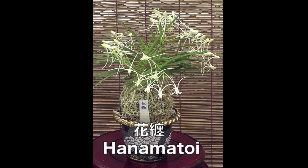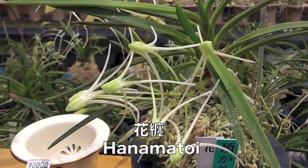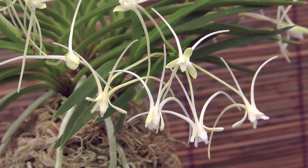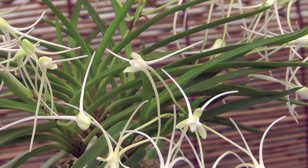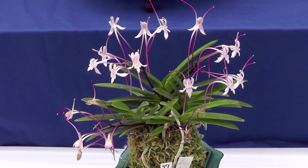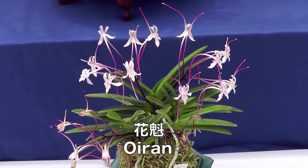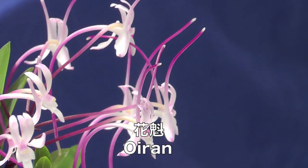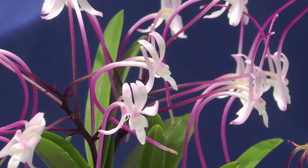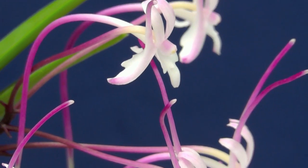Probably one of the most fascinating flower forms is the recently registered Hanamotoi. This three-spurred flower form remains rare and expensive to this day, despite being registered back in 2006. Part of the problem is that it is rather weak growing, and so its propagation is very slow. Another highly coveted three-spurred flower form is Oiran, a close cousin to Hanakanzashi. This plant has become rather common in the trade since it can be propagated by seed. The one catch is that the three-spurred characteristic isn't always stable, so sometimes flowers with only one spur are produced on the same plant.